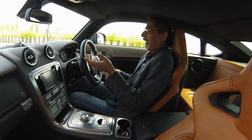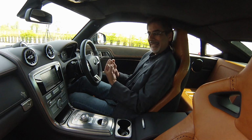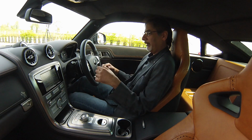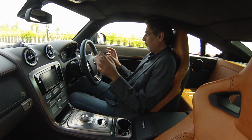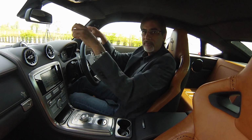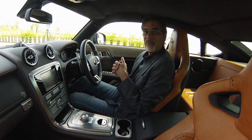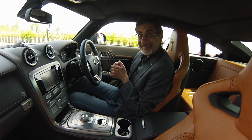Seating position is just like that car. It's very comfortable. You can adjust it from here. You sit low, within the car, so it feels sporty. You're ensconced in the car, not sitting on top of it like a big Grand Tourer. You actually feel a part of the car. Good all-round visibility, no issues whatsoever. Because the fenders flare out to house those headlights, it's very easy to place the car because you can immediately see where those corners are. So having said all of that, the next thing to do is take this for a drive.